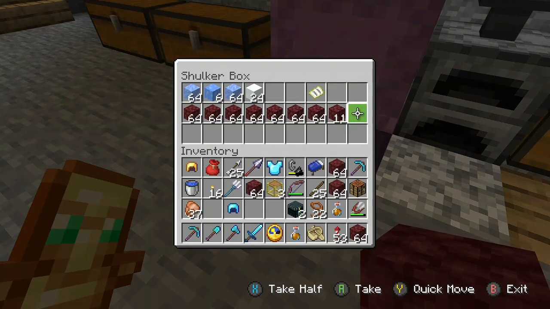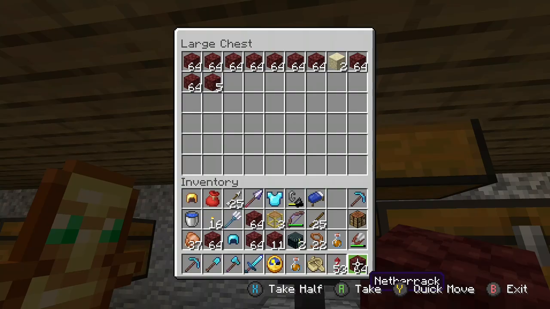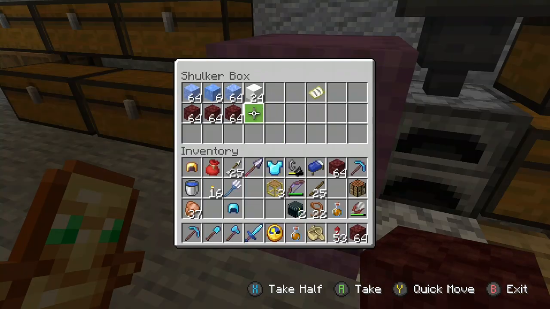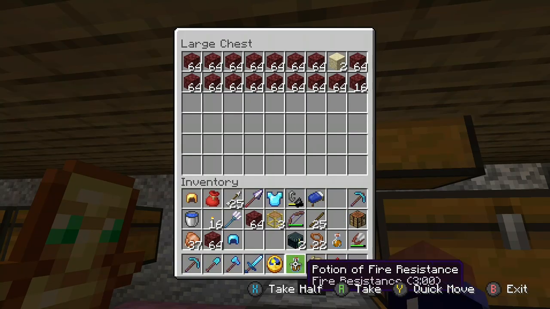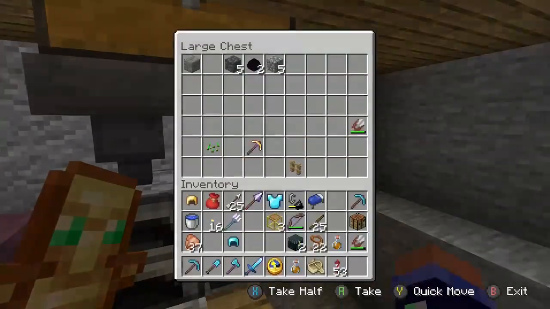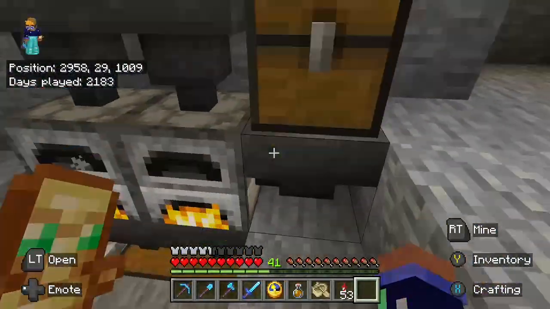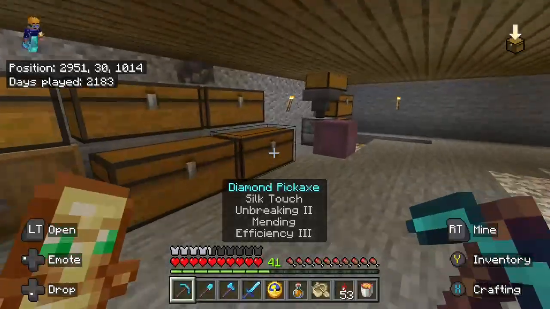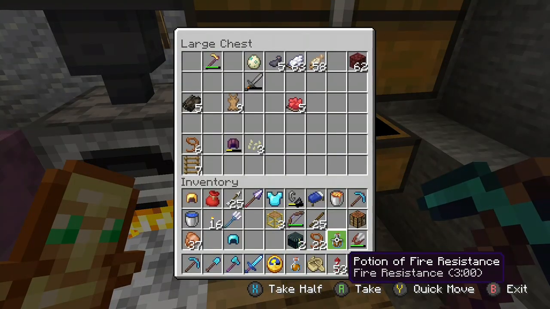I also have a super smelter back at World Spawn, but I don't want to go back into World Spawn if I don't have to. So I need to set up a shulker unloader here as well. The other thing is I need to set up a fuel pump in here. Just grab a couple of these. I'll just leave this stuff in here. See, there's some ink there.